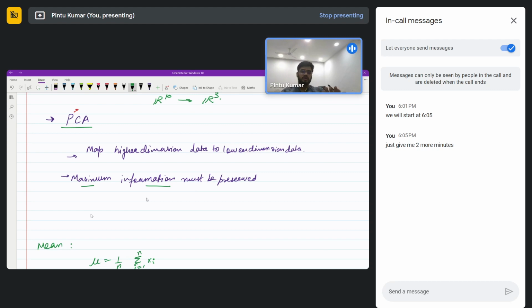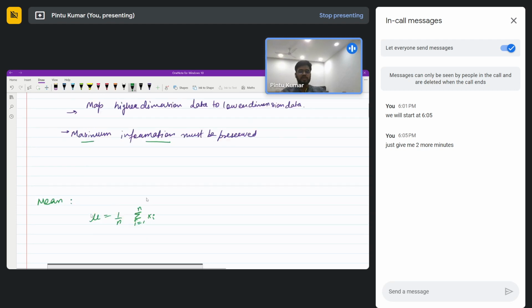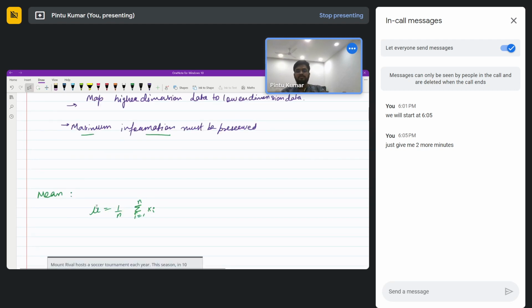Before we get into how we calculate a principal component and how we take the projection of other vectors on the principal component, first of all, let's look at two or three very simple things. First one is called the mean of a data set. I think most of you would know this, but for example, what kind of data do you get in machine learning? You will have some features. You will have feature 1, feature 2.